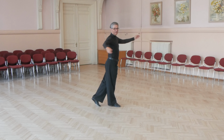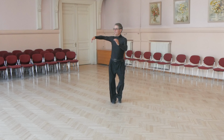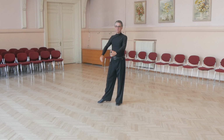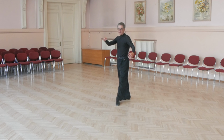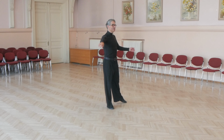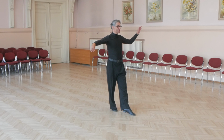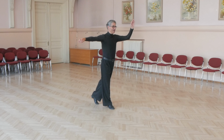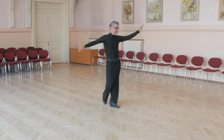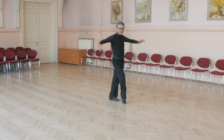The man starts with the left foot, check forward, replace, ronde, close to side. Now lead the lady to fan position, and dance back, replace, now cross, close to side. Now Alemana, check forward, replace, now back, slip and close, now turn the lady underarm, back to side, and lock step forward.